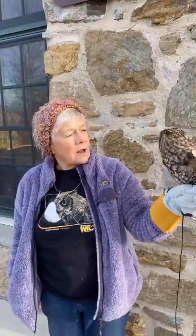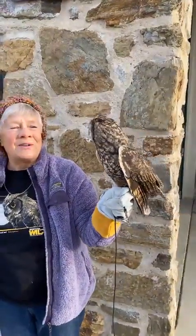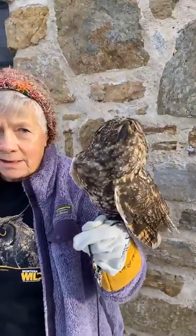This guy can make himself very tall and thin and he looks just like a branch — very different from when he's squinched down like that. Besides that, some owl species — most of them, in fact — are cavity dwellers, so they're inside a hole in a tree somewhere. They're not sitting up on a branch all the time.